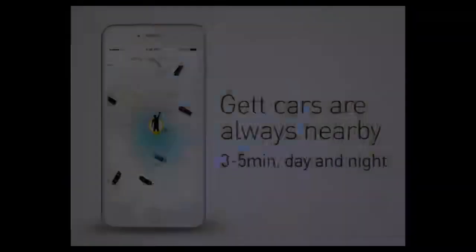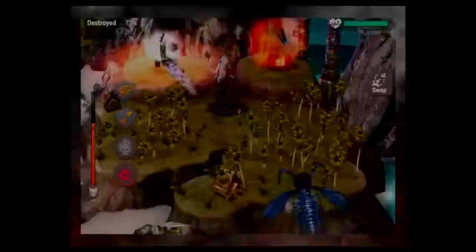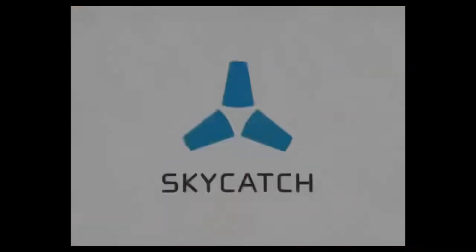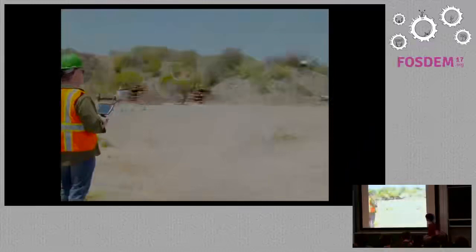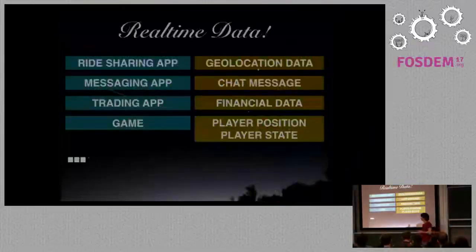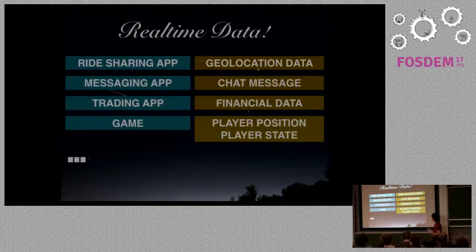These are just examples of real-time apps: Periscope, ride-sharing applications, games, IoT and remote control. All this stuff are real-time applications. And when you talk about real-time apps, it means real-time data. If it's a ride-sharing app, messaging app, or trading app, it will be different kinds of data.